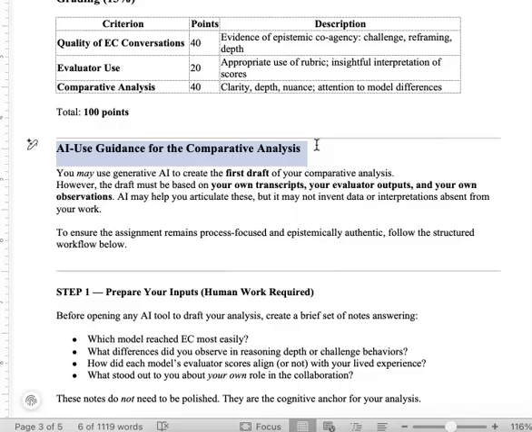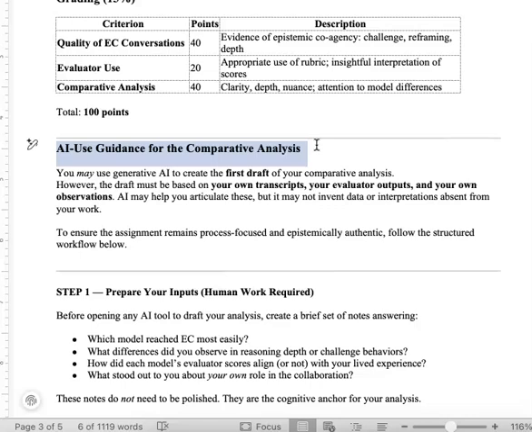What I've come to realize is it's too broad and doesn't really help the learner or me, because none of us know what the boundaries are or what we mean when I say AI use is allowed. So this particular guidance breaks down exactly what it means.